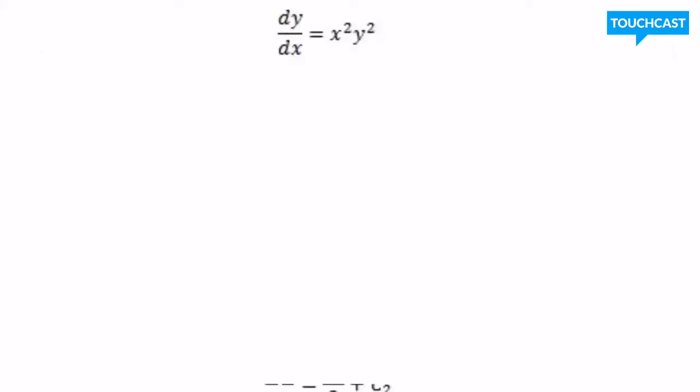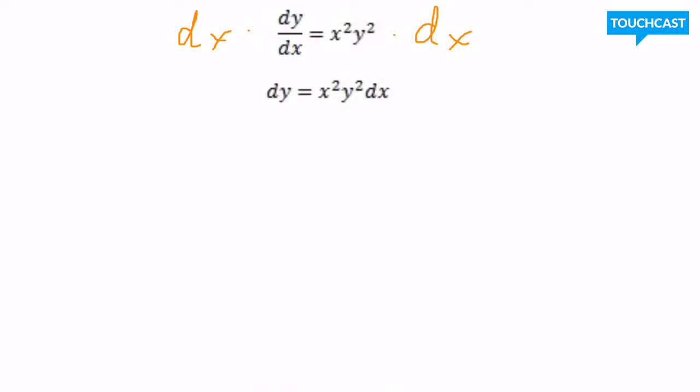Here's how I want to start if I'm going to solve this separable differential equation. Notice I have dy/dx equal to x squared times y squared. So I have dy/dx on one side, and on the other side a function of x multiplied by a function of y. My goal is to use algebra to get everything with an x on the right side and everything with a y on the left-hand side. So I'm going to multiply both sides by dx to get my next line. You can see what I have there.